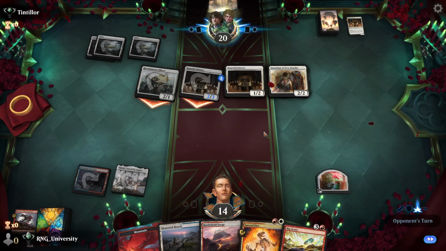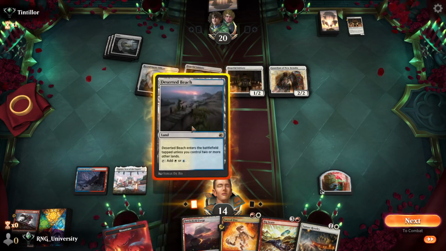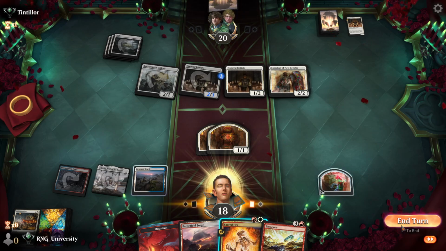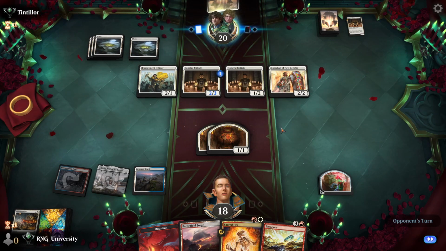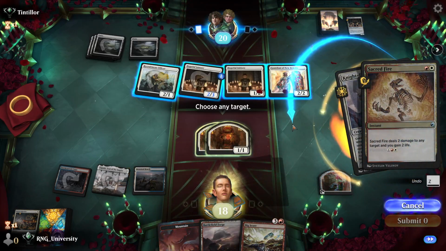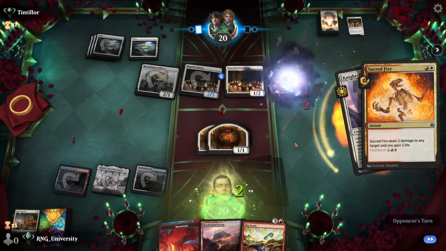Now we're drawing all lands. That's fantastic. Sunset River is pretty good. We're pretty low life here, so let's just do it. Well, he kind of made himself not able to attack with the Guardian there. We're not able to protect the Guardian.